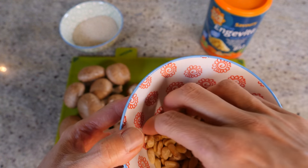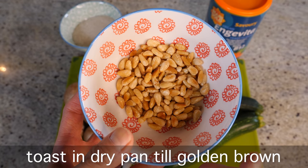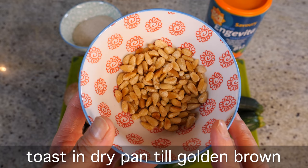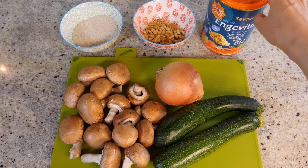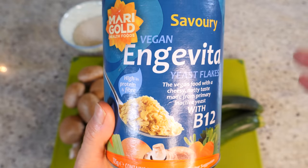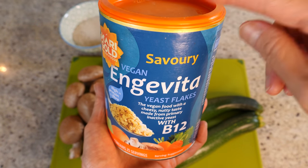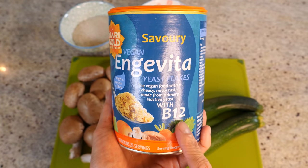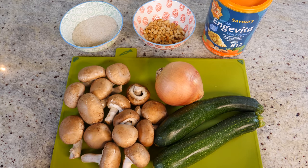Just place them in a dry frying pan on low heat with no oil, and gently toast them until golden brown. They're so good. And finally, it's kind of optional, but I'm going to add in some nutritional yeast — it will give the patty a rounder flavor, so I highly recommend it. On top of that, we just need some salt and pepper, and that's it.